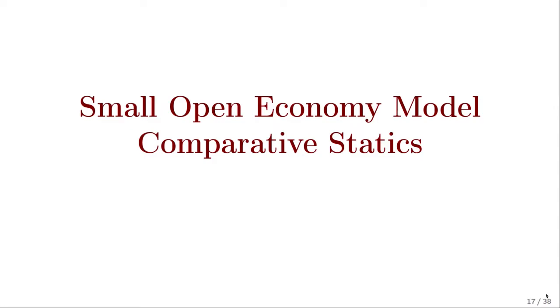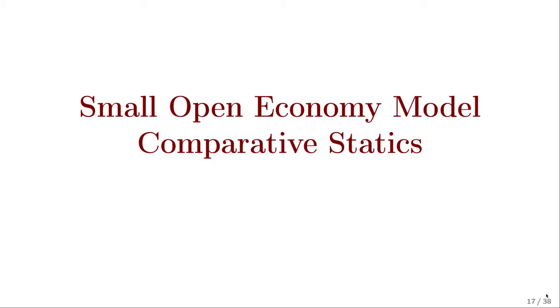Welcome to our fifth video in the series on international macroeconomics. In this video, we're going to be studying the small open economy model we developed in the fourth video, and we're going to be computing certain comparative statics exercises. These exercises consist of checking what's going to happen to the economy when certain things change. The three things we're going to change are a change in current income, a change in government spending, and a change in international interest rates.